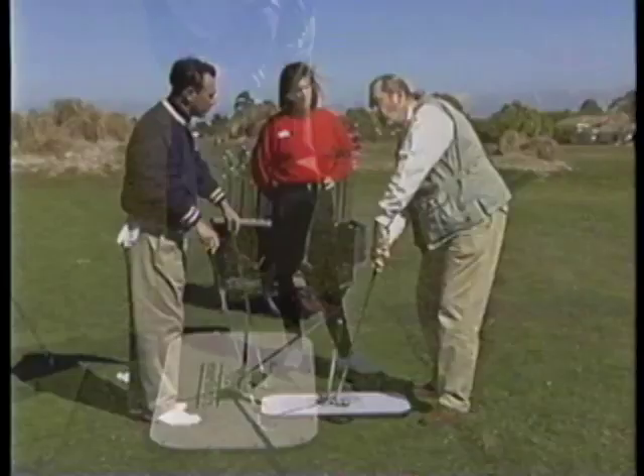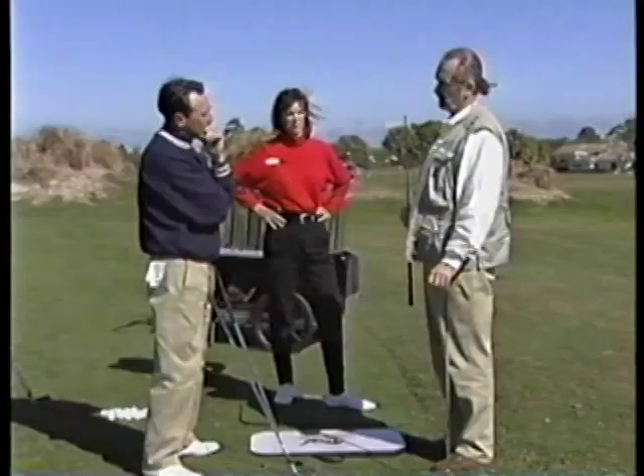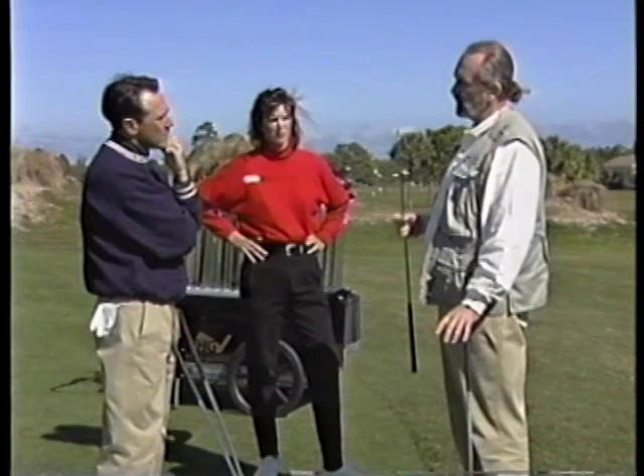Tommy, you taught the game like I do now for a long time. Yes, I see compensating movements every day. Most players are ill-fitted. If they make their best move, the ball will not go to the target. We want the player to have a club that fits so that he will be rewarded for making a move to balance, which is actually far easier to do than it is to move out of balance. Number one mistake that most people make in buying equipment? They select the clubs themselves — they do not get an expert to guide them through the club-fitting maze. Anybody walking into a pro shop and picking up a set of clubs off a shelf is crazy? It's a blind pig looking for an acorn — once in a while you find it.